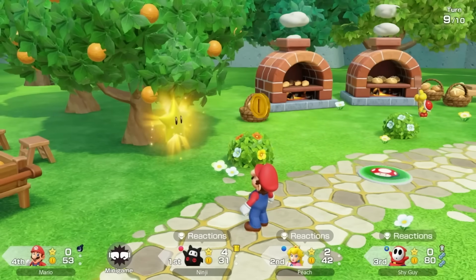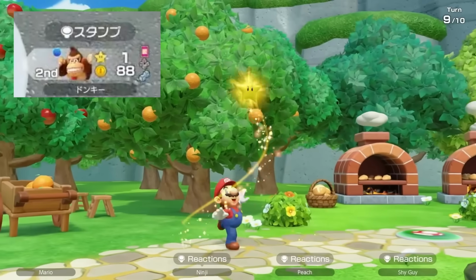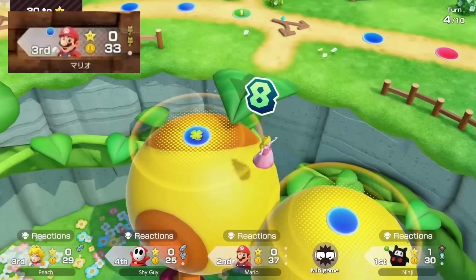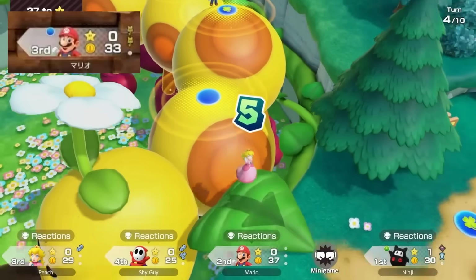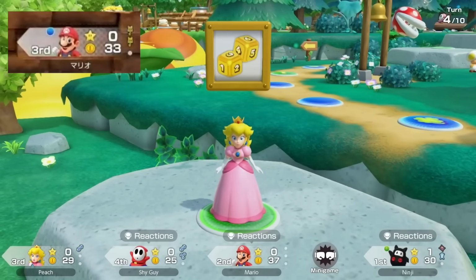After this, we have a bunch of returning items, starting with the hidden block card, where you just use it and you'll get a hidden block. Either you get coins or you get a star. Then we have the skeleton key, where it's a key and you use it on the skeleton gates to access specific areas that you normally wouldn't be able to access.